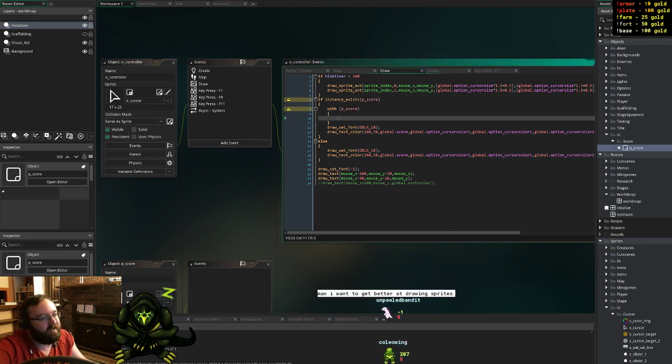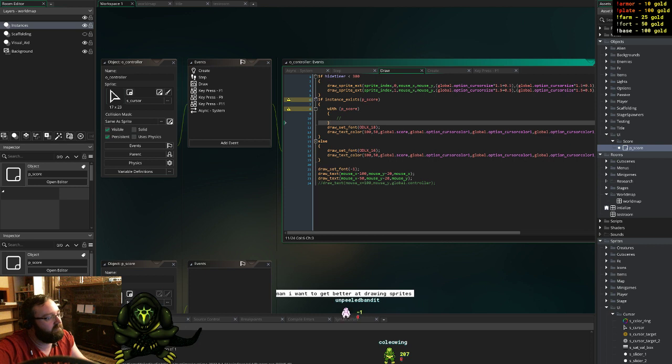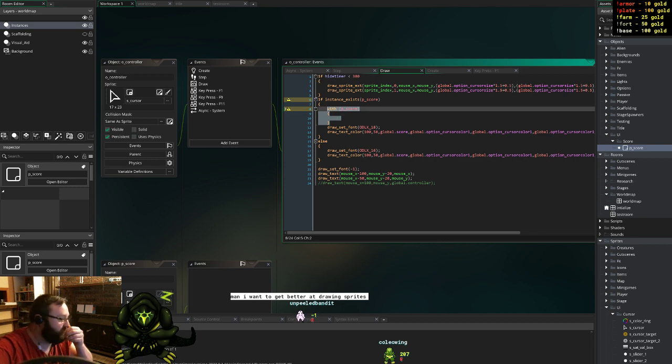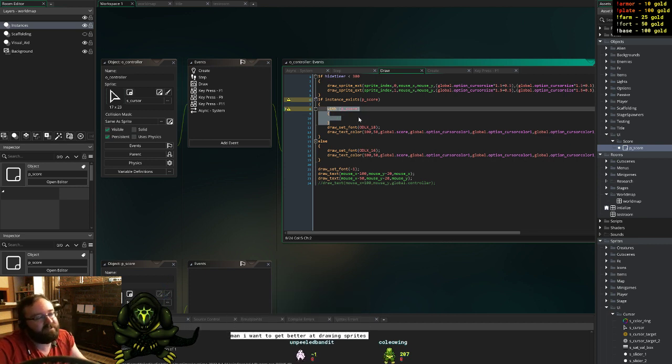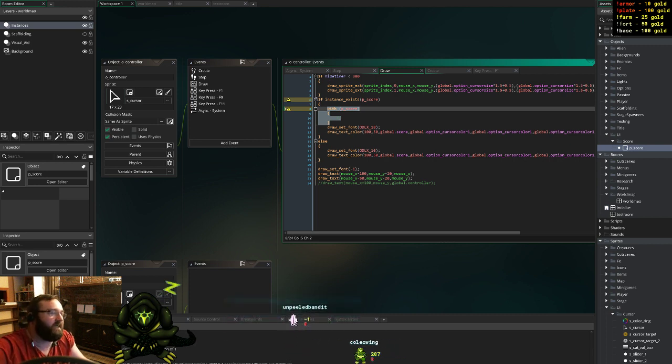Honestly, I don't even think I need to do all this. I want to get better at drawing sprites. I don't know, that's something I've always been pretty good at. Or, I mean, I've gotten better at it, but that's not something I felt was difficult, right? It was all the other stuff for me.